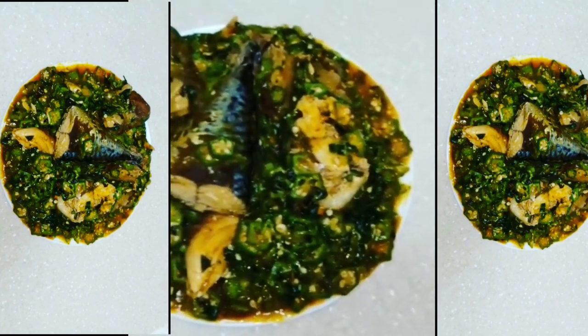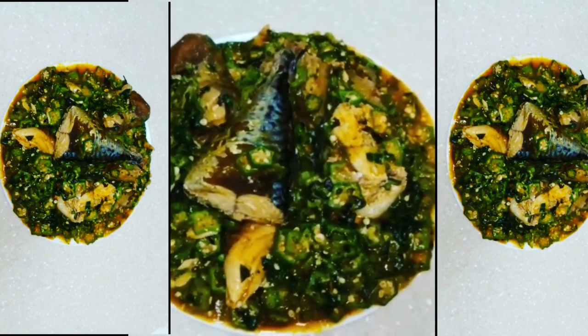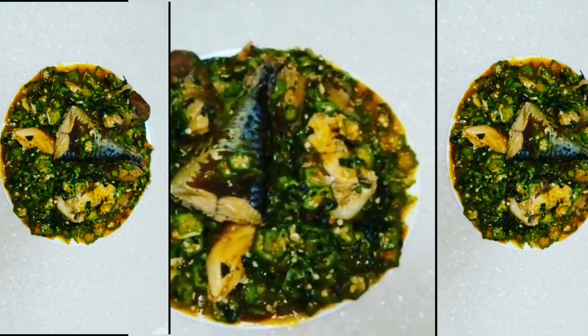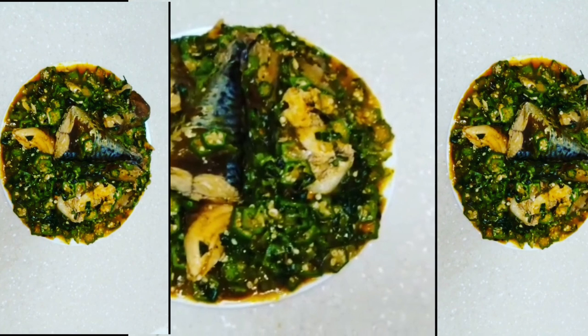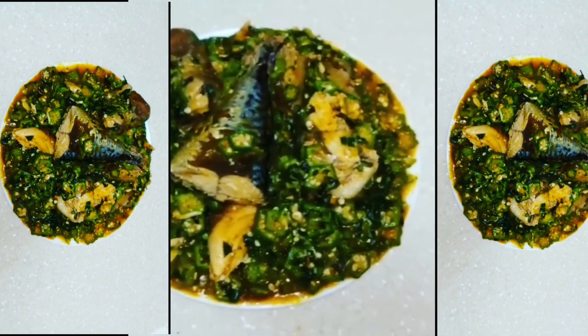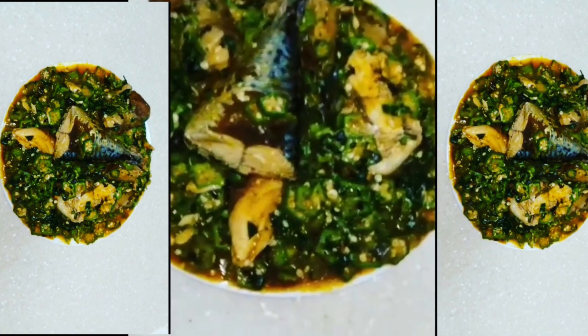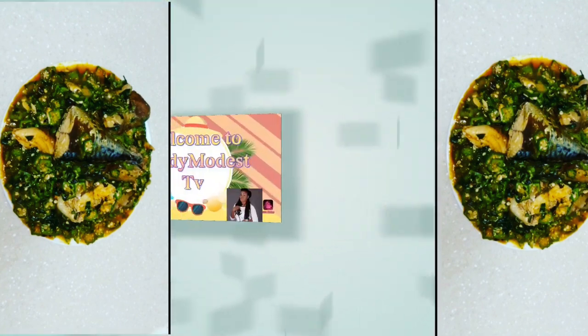Guys, look at this yummy goodness. Look at this blood tonic. This is vegetable okro soup. If you want to see how I make this, how I put this together, please kindly watch this video till the end to see all the ingredients I used, okay? Stay tuned and watch till the end.